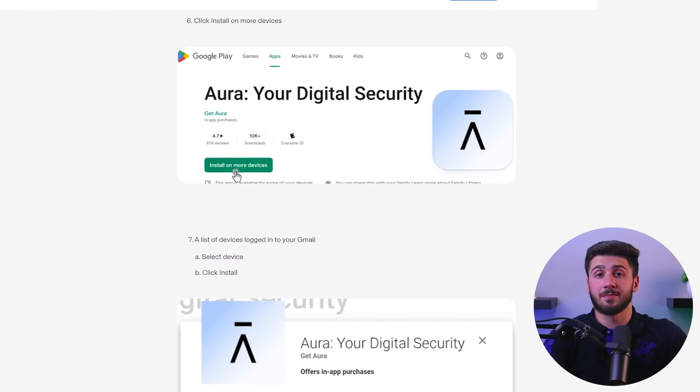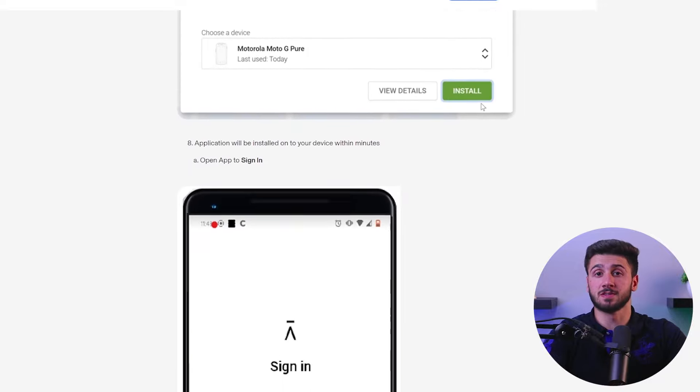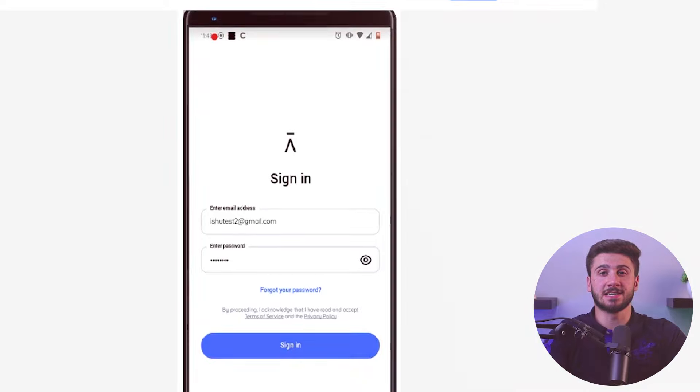To use Aura's app, all you need to do is download their parental control app on your own device, and after signing in, use your child's phone to scan the QR code that will appear on your phone. From there you'll download the application on their phone and follow the installation guide, and you'll be good to go.